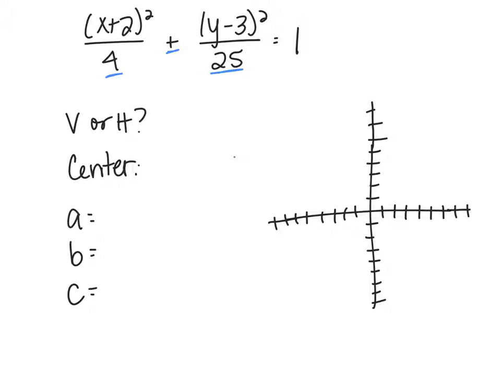So remember, you look for the bigger number. In this case, our bigger number underneath is 25. 25 is with y this time, so that means it's going to be a vertical ellipse. What that means is it'll open up and down, so with A, we'll count up and down A this time, and we'll count left and right B. And then the other piece is the foci will now be up and down because they go with the A axis.